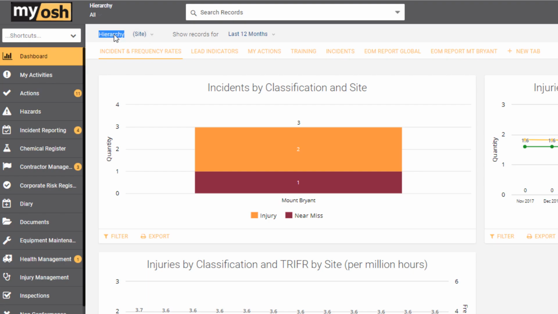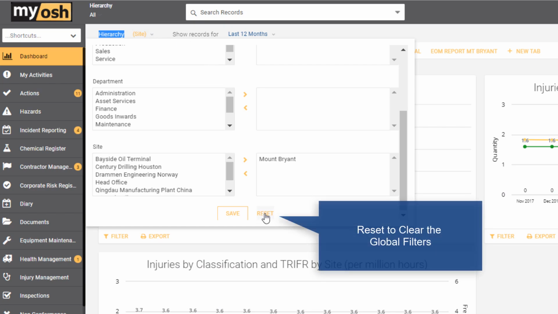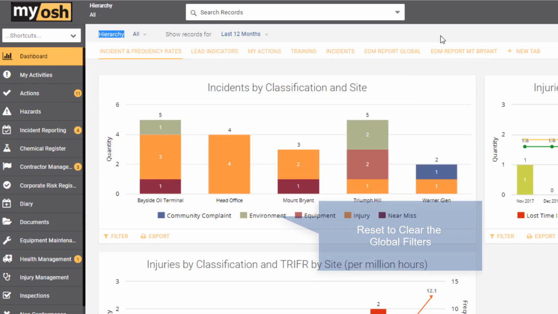This is really important. If you come into the dashboard and you see a limited amount of data, what you have to remember is that you could have previously filtered the dashboard by some value and that you're not seeing everything that is available to you. To reset the data, simply click on the drop-down arrow and click on reset. Once reset, the default is supplied again and all of the information from the entire organization is visible.